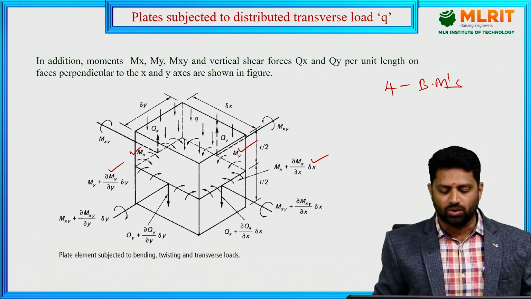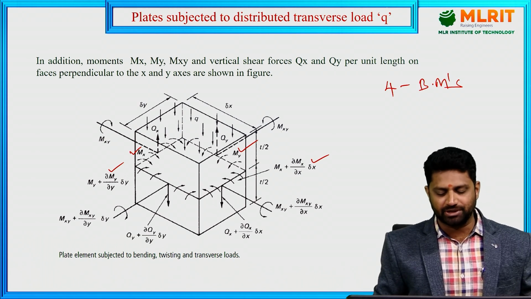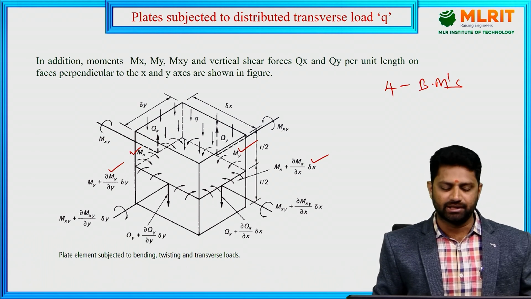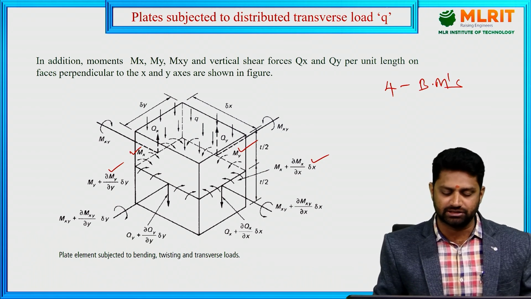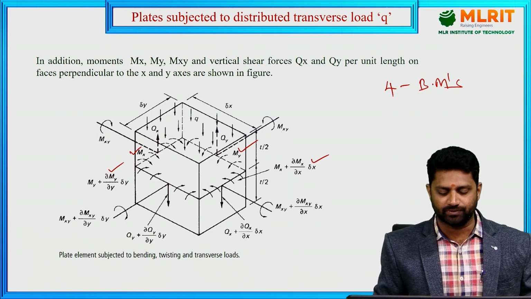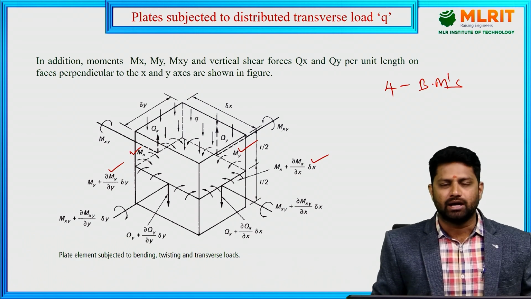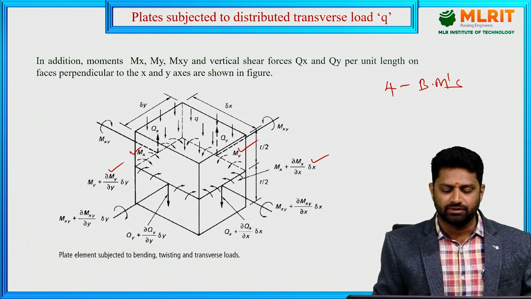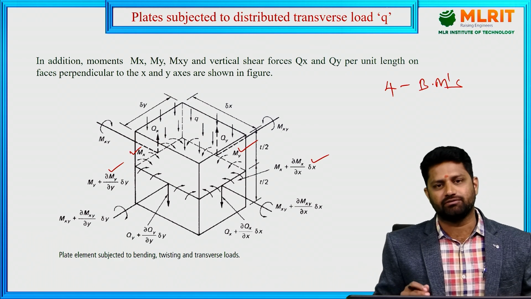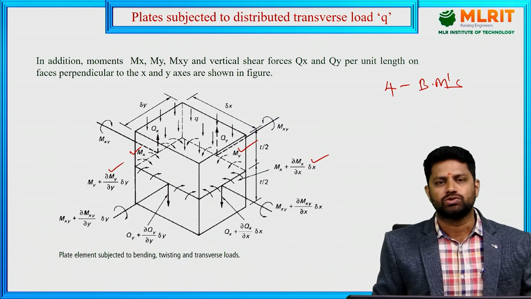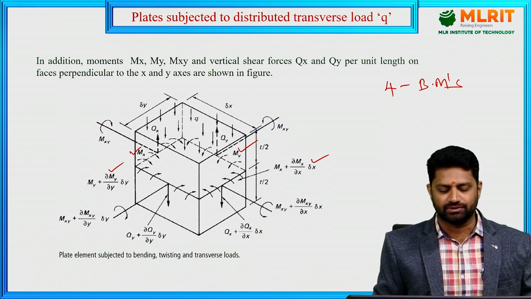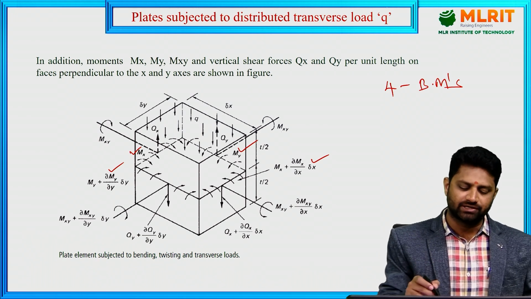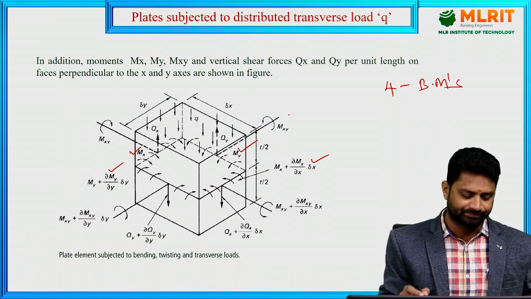Okay, now on this diagram, let us try to represent the shear moments. The bending moments we have already represented. Now let's try to represent the shear forces or shear moments. When it comes to shear moments, we can call them twisting moments. These twisting moments usually act parallel to the surface. So let's first try to apply this.